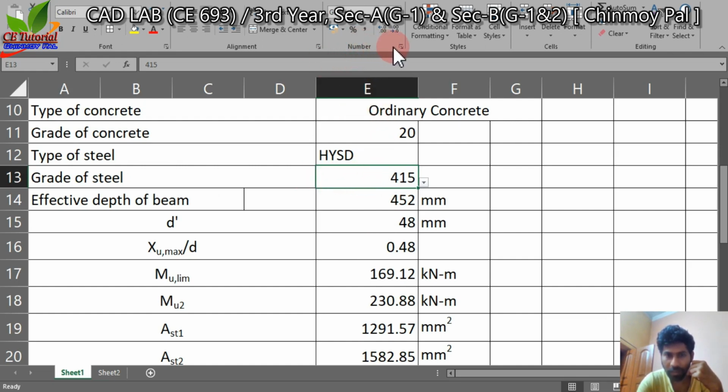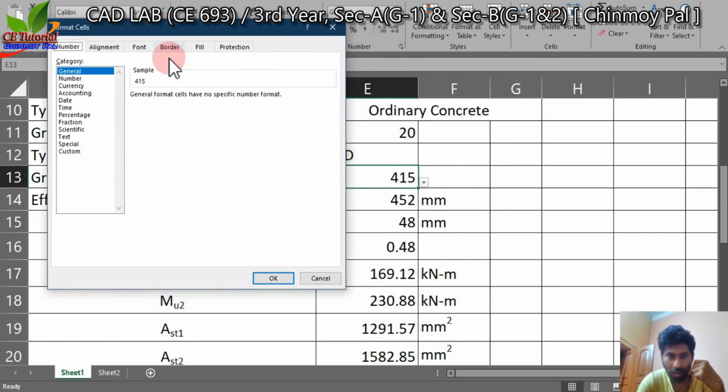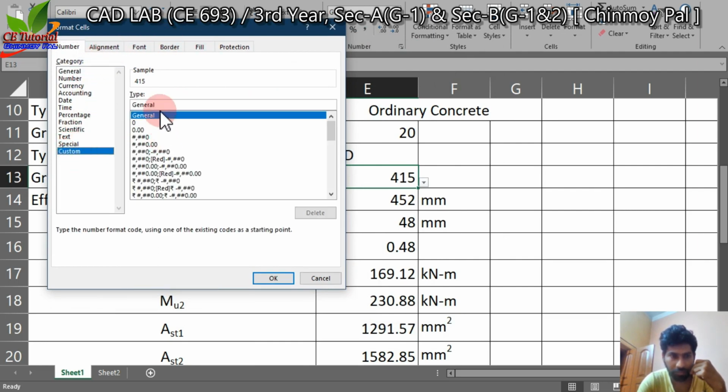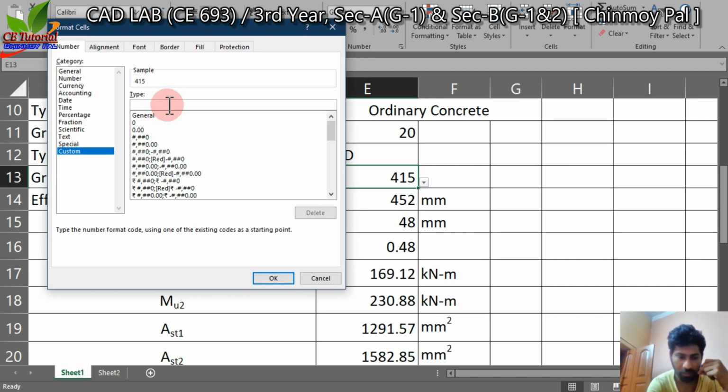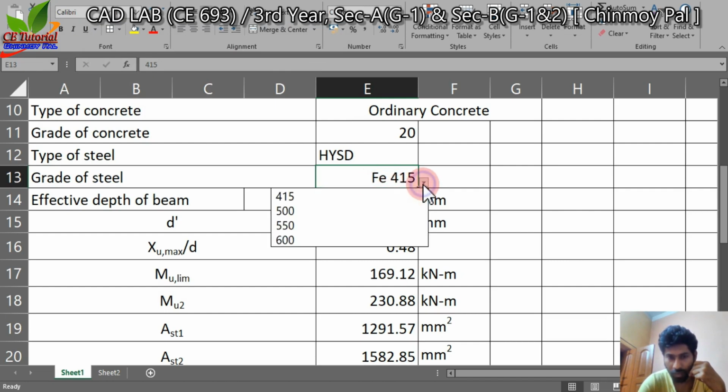In this number pad, click on this arrow, that is number format. Go to custom, and here type double quote Fe double quote space triple hash. You can see the sample is Fe415. Now click OK. Now it is quite good that we are choosing Fe500 or Fe415 like that.